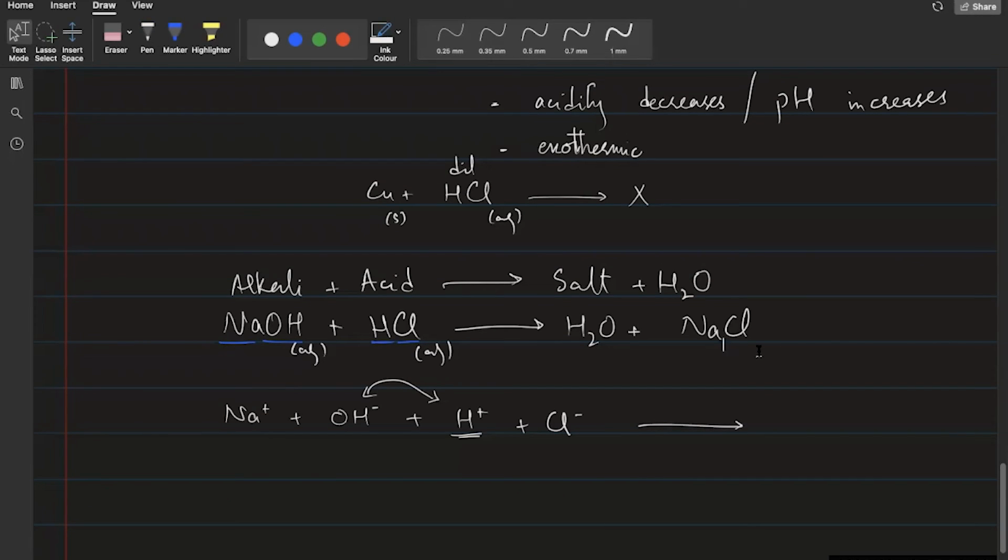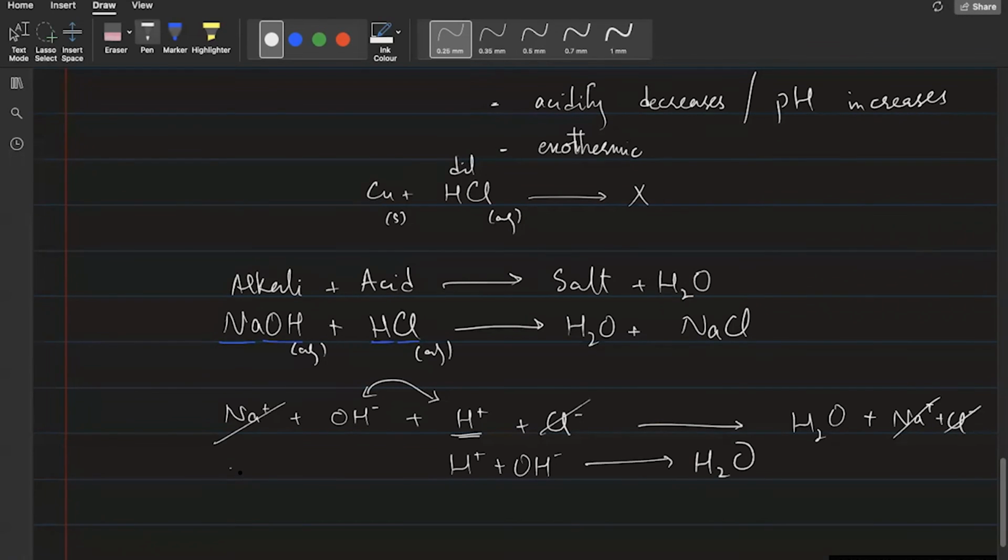Okay. So what happens to the ions in there? Hydrogen ion and hydroxide ion, they're both reacting together and forming water. It's not an ionic compound anymore. It's molecular. And then you have sodium ions, which are still floating around, and chloride ions, which are still floating around. So let's cancel things that do not show any chemical change. Sodium ion does not show any chemical change, so it cancels out. Chloride ion does not show any chemical change, so it cancels out. So you're left with what? H positive and OH negative makes water. And this is called the equation for neutralization.